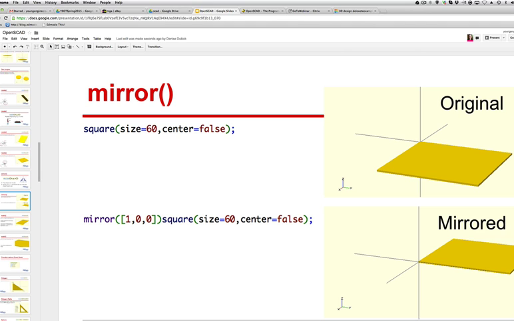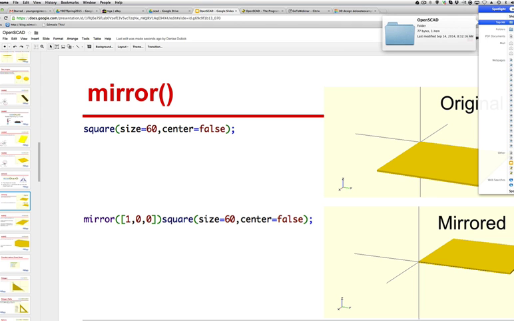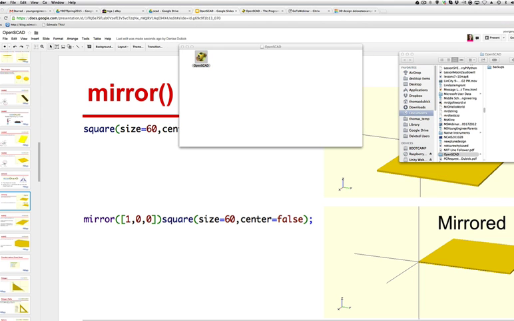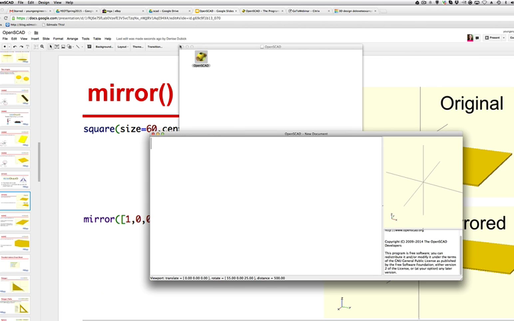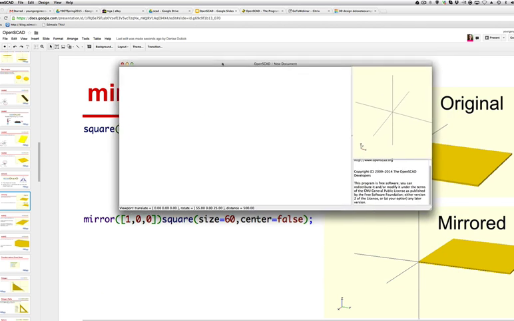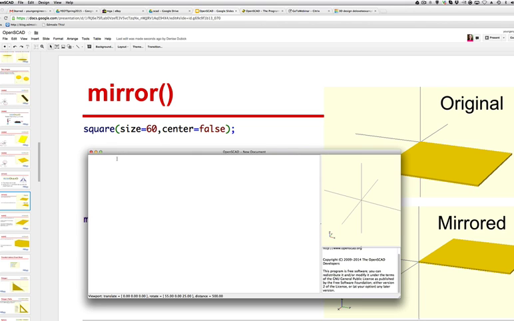Oh, man. I lost it for some reason. We'll try it again. While it pulls out there, let me go ahead and hide all this. There's my dimensions. All right, here we go.